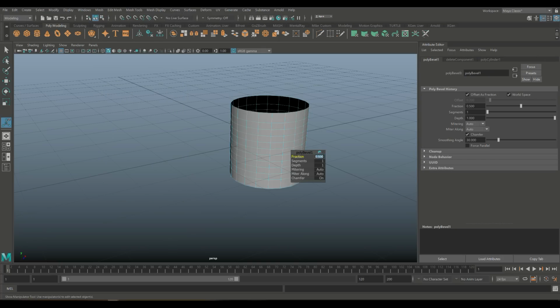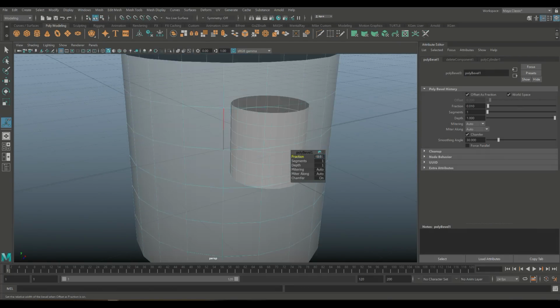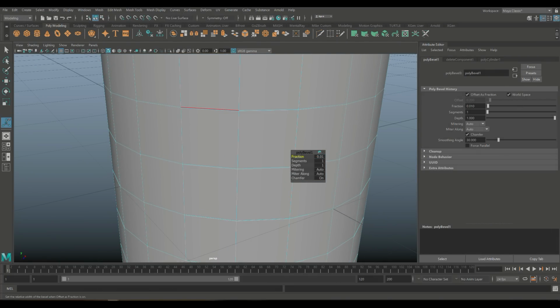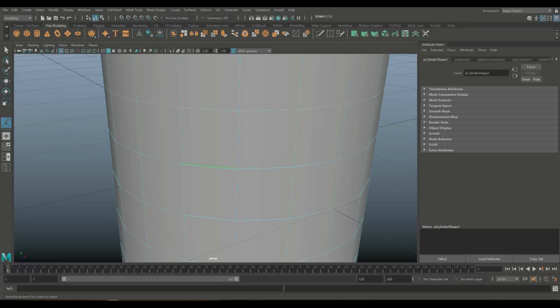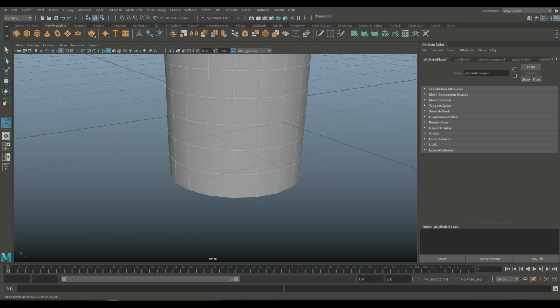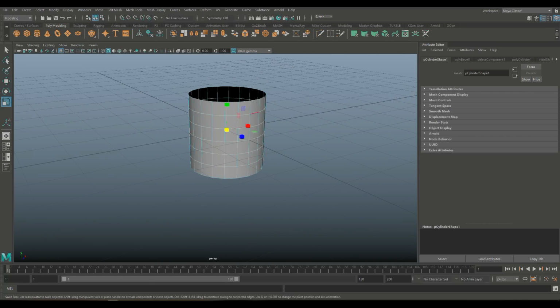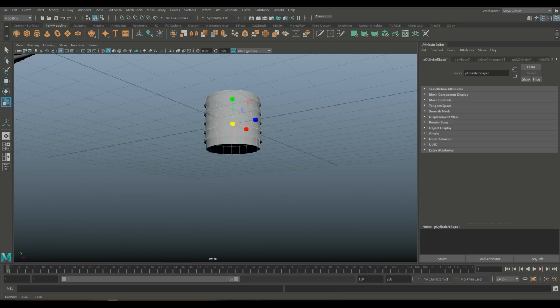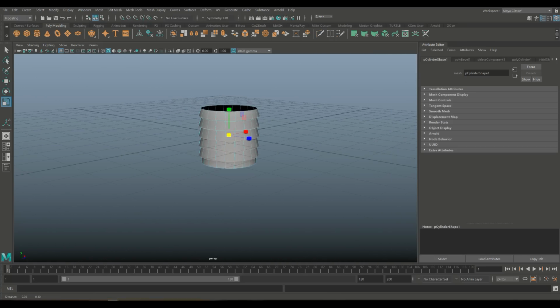We'll make this 0.01. Then we're going to go in here and we're going to select the top edges only. Right? And we're going to hit R and we're going to kind of flare that out like this. Okay, so that's a typical pattern you would see at the end there.